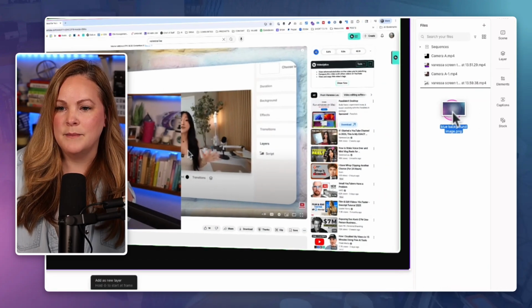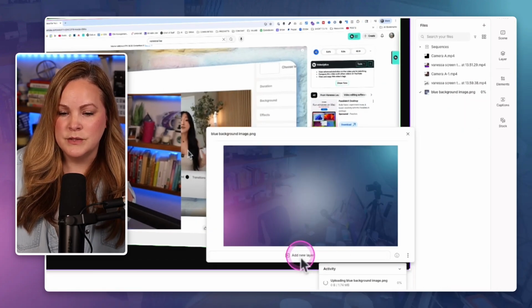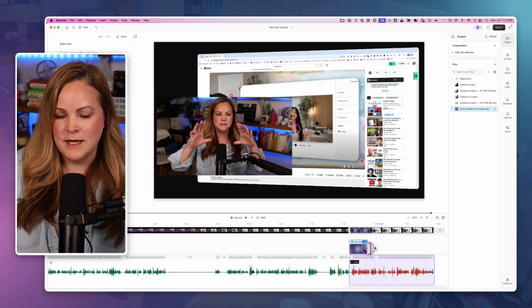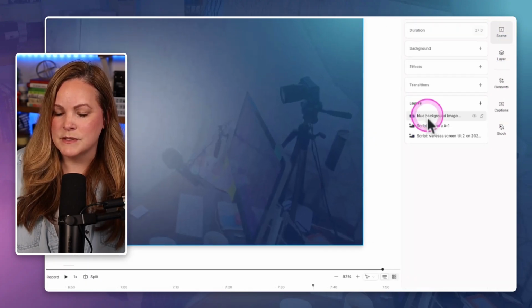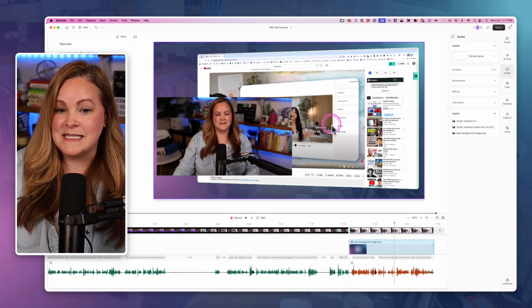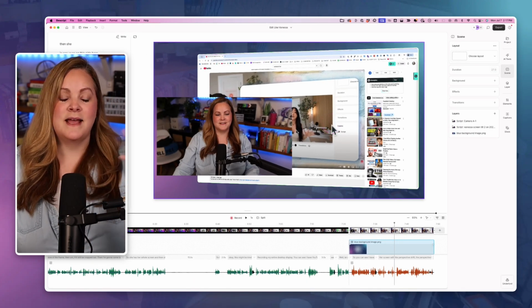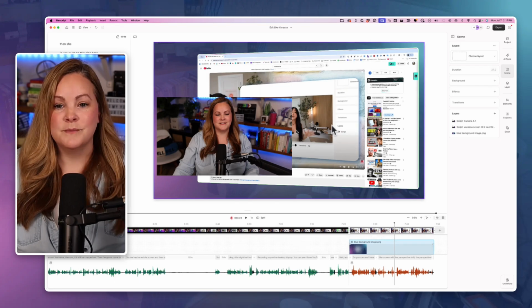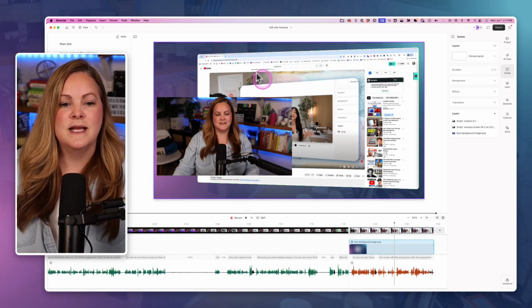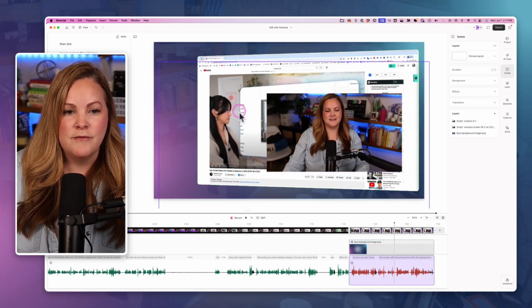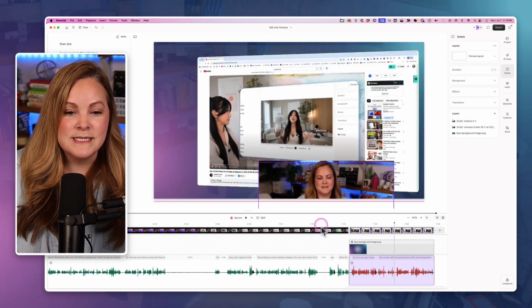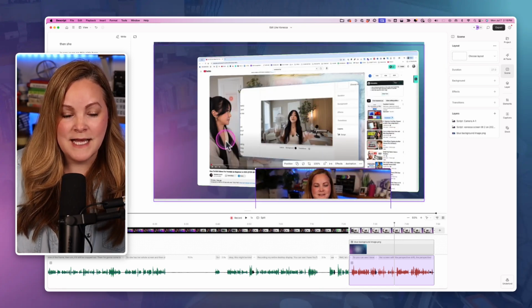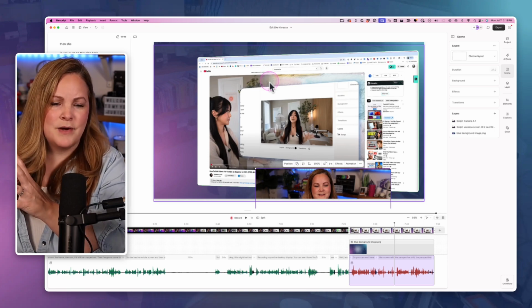So let me just grab one of my background images that I like to use. Let me just throw this down here into the scene, and then under scene, I'm just going to go to layers and pull this down to the very bottom. So can you see what's happening now? It got rid of that green, removed it completely so that you can see through it and you can actually see whatever I have back here in my background. Part of the problem is solved, but you can see how Vanessa has herself fading into a background image.